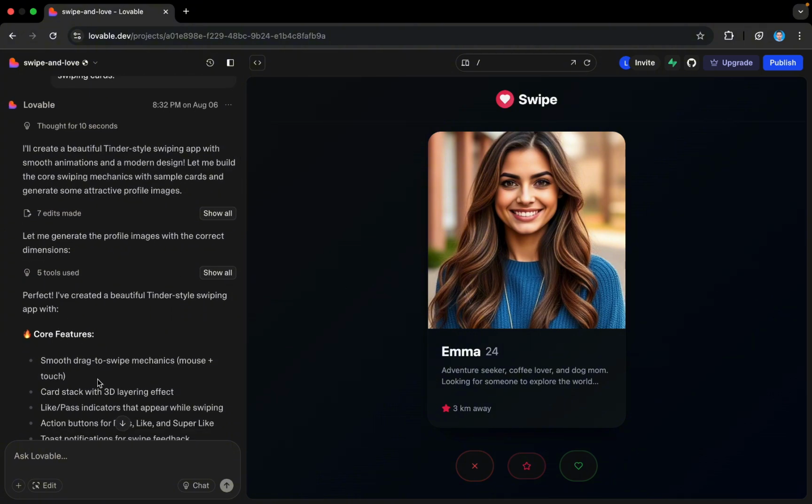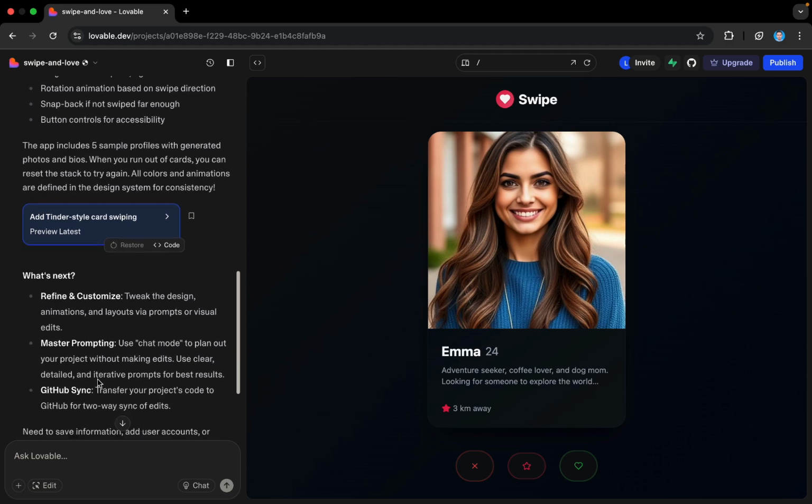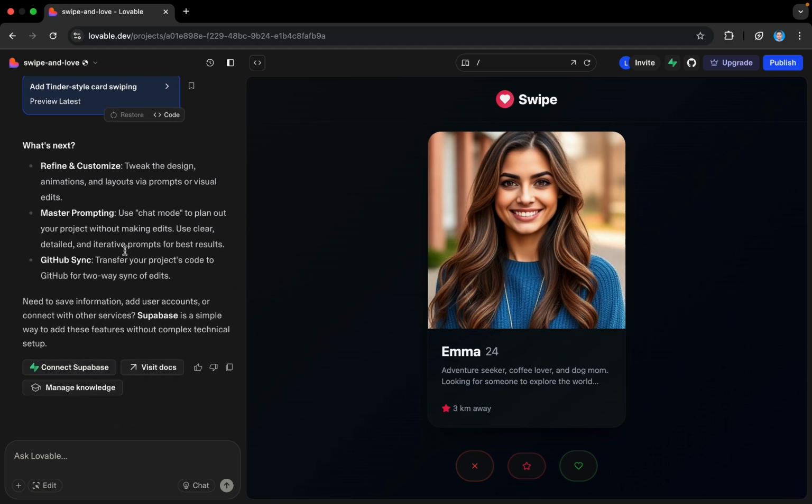It has used 5 tools, and you can see it has done a lot of work. Also, you can sync it to your GitHub. You can also integrate Supabase, which is for the backend. So you can build a full stack app here in Lovable. But what I use it for is to validate product ideas. I give it an idea and I create an MVP for that, so that users can test it and validate it. And once the idea is validated, I go for the development. So it's really helped a lot.